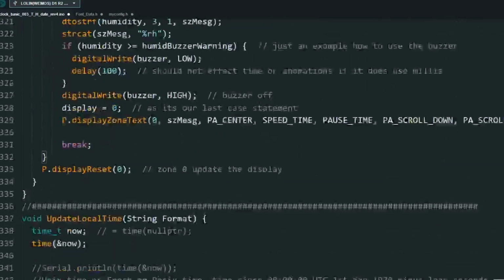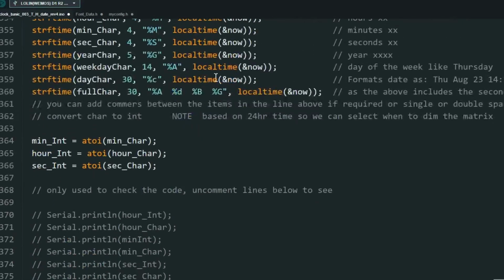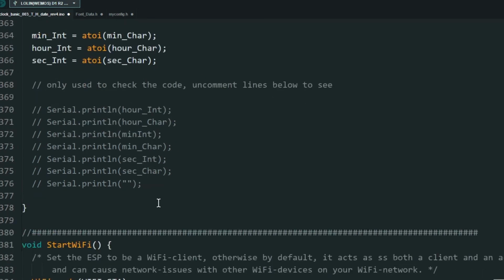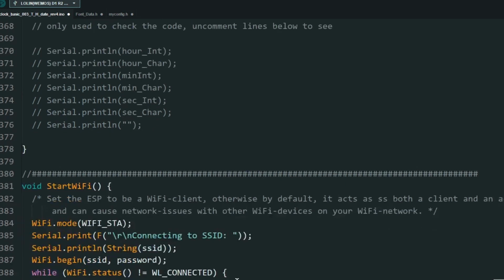You get down here. So that's just storing the ints. This was just checking the program was extracting the right integers. So this was a print statement, and this is standard Wi-Fi. So that's it, very basic. So it is a simple code. I hope you can follow it easily.